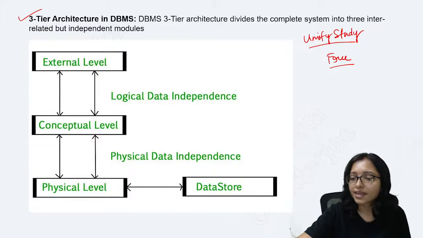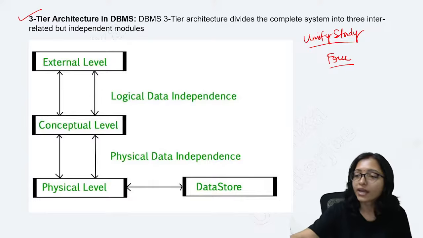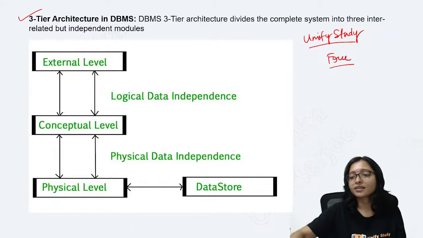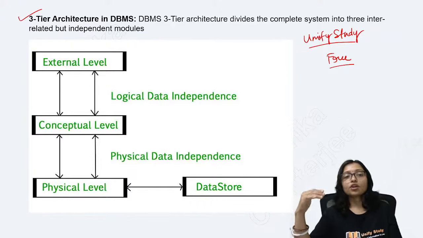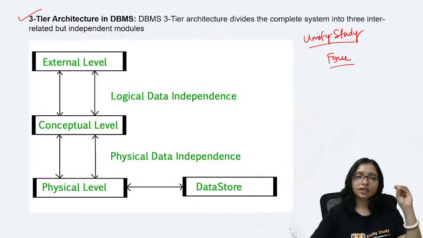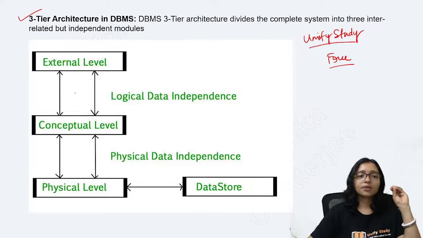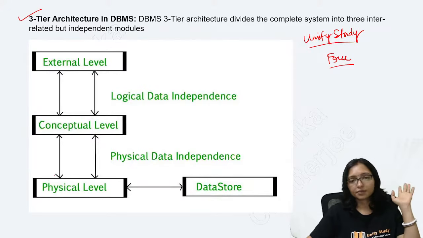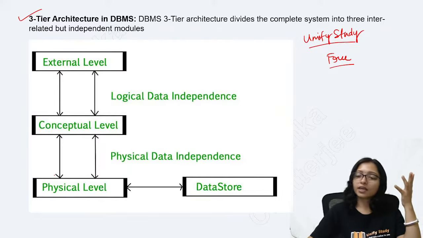And I will take the example of Unified Study app only, so that you can do the mind mapping, that how actually database working and why this is the requirement of different level. This is the first concept of database, that is external level, conceptual level, physical level. So what is going on here?